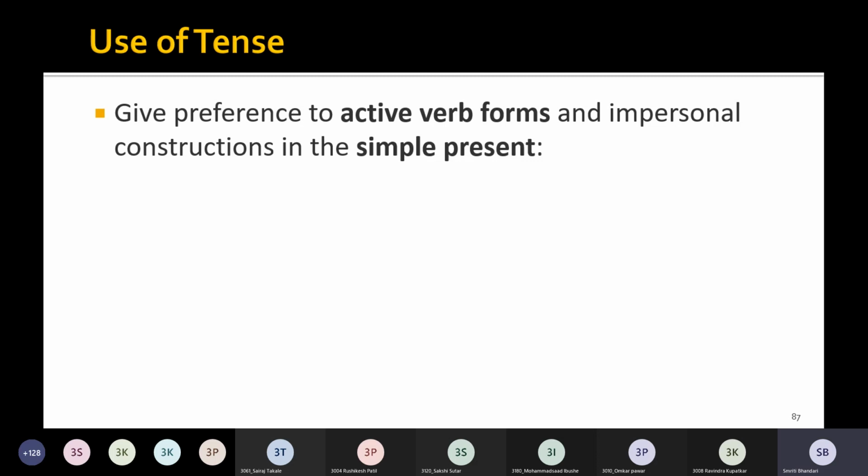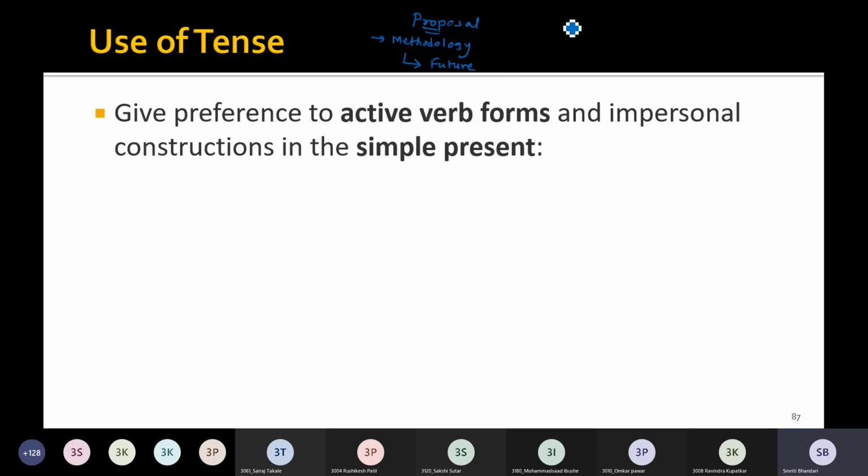Now let us proceed with the next point that we would like to discuss, and that is the use of tense. While writing reports, it is really very important to consider the tense of the sentence. As I mentioned earlier, if you are writing a proposal and describing some methodology that you have not yet implemented, then in the proposal you should write it in future tense, because you have not yet implemented it, but you are proposing to implement it.